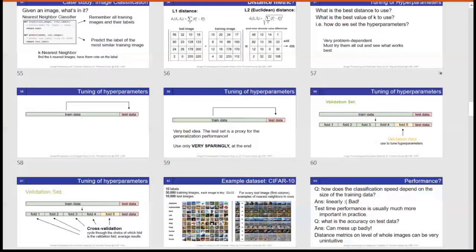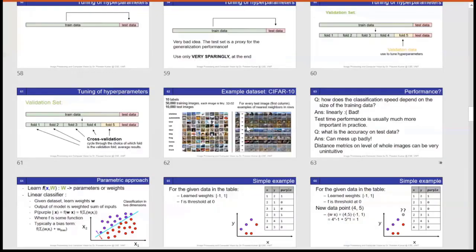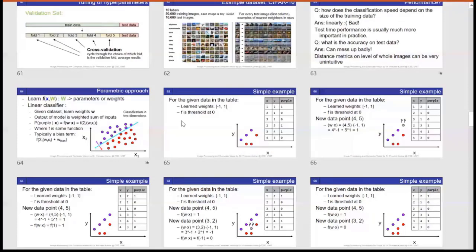So in yesterday's class, we took the task of image classification and started discussing a simple classifier like a k-nearest neighbor classifier and how it will perform on a reasonable data set like the CIFAR 10 class label data set. And we also discussed a better classifier, a linear classifier, where there are some parameters for the model which are learned.